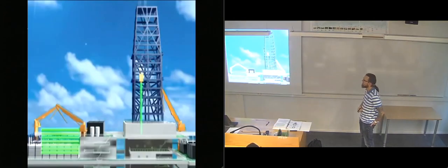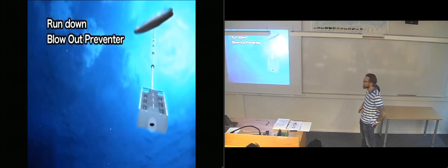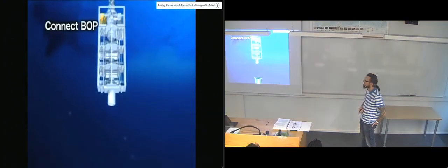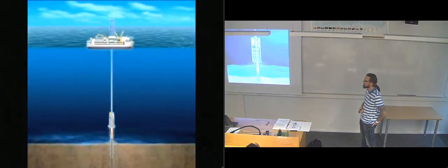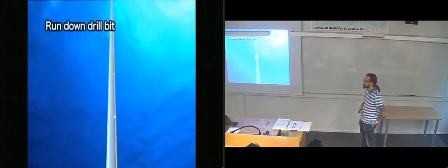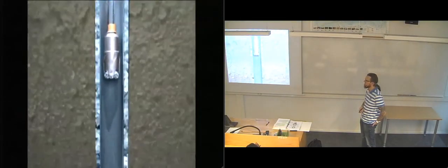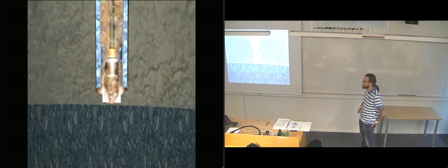The Chikyu is equipped with the riser system in order to drill into the earth even deeper. As the riser pipes are added one after another, the blowout preventer is run down to the seafloor. The blowout preventer is connected to a wellhead which is located on top of the casing pipe. The vessel is now connected to the seafloor via the riser pipe. A drill bit, smaller than the one first used, is run down through the riser pipe and casing pipe. The drilling begins. Once the riser pipe has been connected, drilling mud is used instead of seawater.